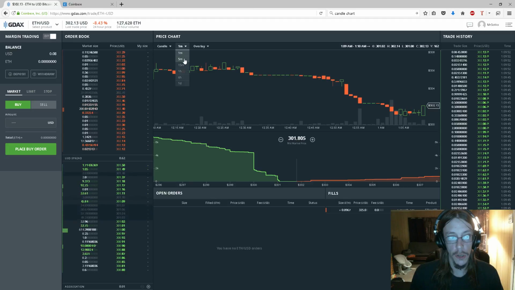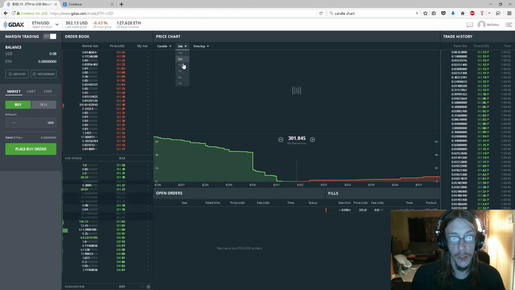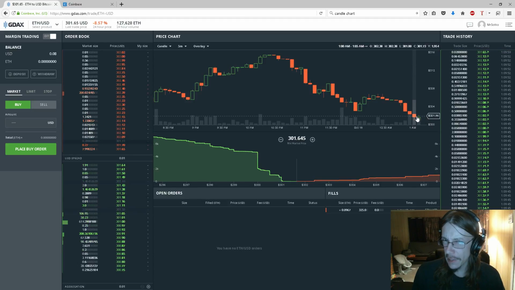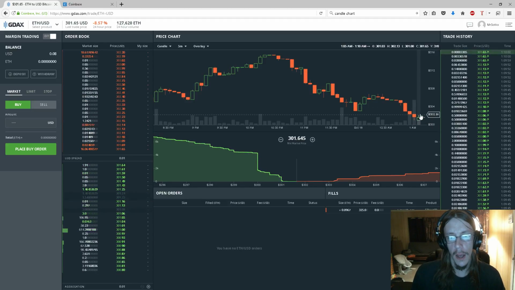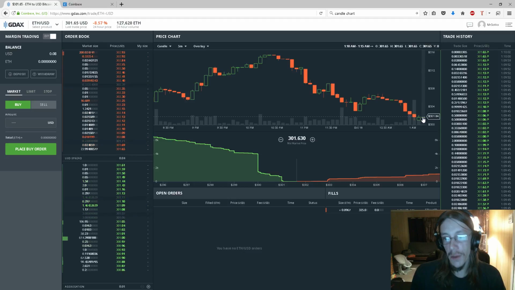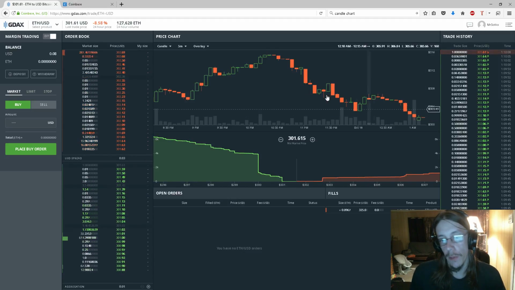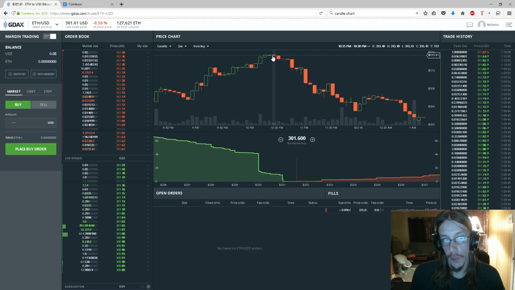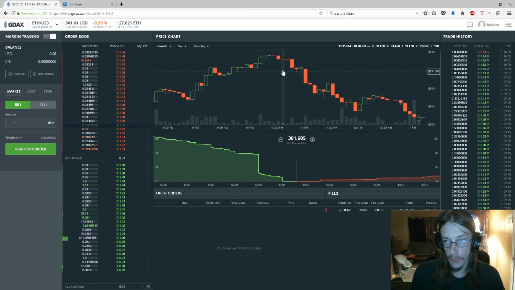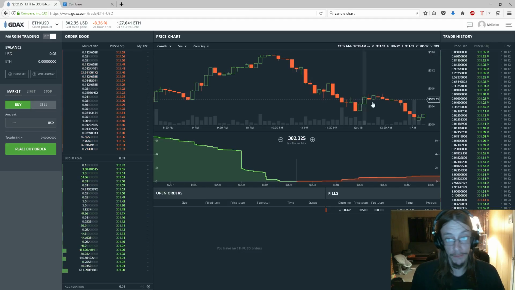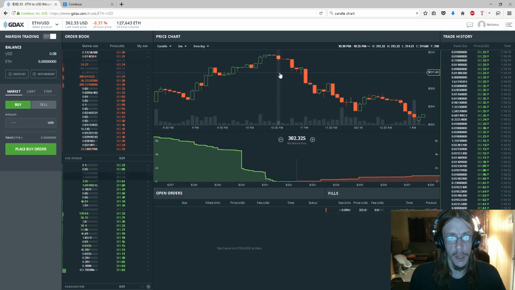So the candle chart is quite helpful. Especially you can look at the different times and see, oh, we're in a dip, so likely it's gonna go up from here. Not necessarily, but likely it will, and now would probably be a good time to buy, because if it makes it all the way back up to $315, you could sell, make a quick 15 bucks, or however much Ethereum you have. So you can kind of get a really good read on the market with candle chart.